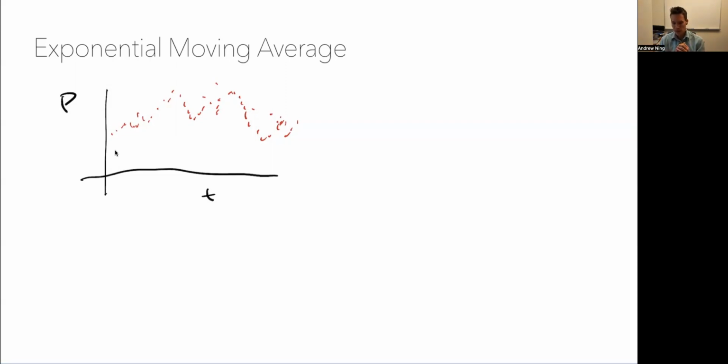So I'm going to do something else called an exponential moving average. And what that means is, let's say I wanted to predict that power. I'm going to say my power is going to be a weighted sum of my last power, at t minus 1 here, plus the power that I'm measuring right now. I should call this something else instead of power. This would be like my average power. Okay, something like that.